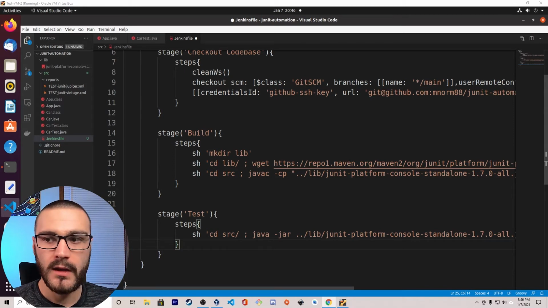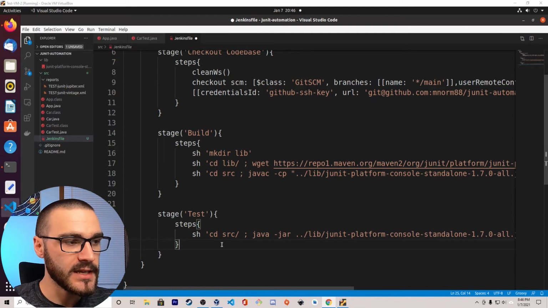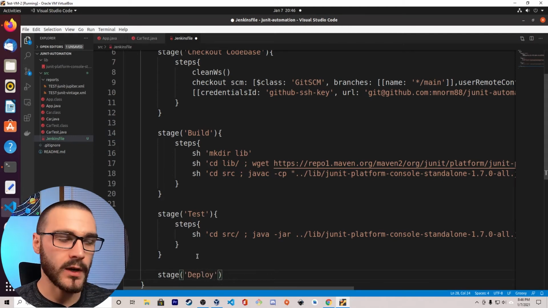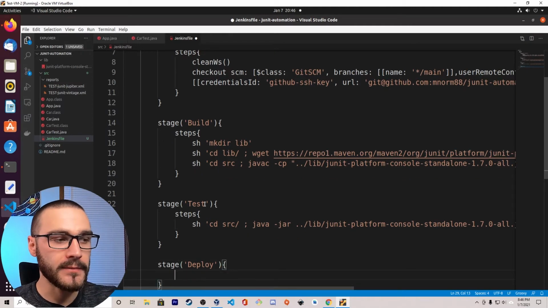And then let's go ahead and create the next stage. The next stage is going to be the deploy stage. So we're not really deploying in this case, but this is essentially just running. This is just going to run the main driver app class that I showed in the previous video that prints out the Ferrari 488 print message.